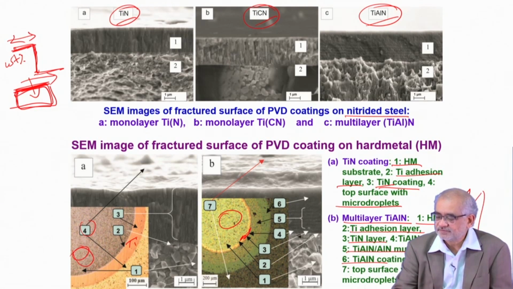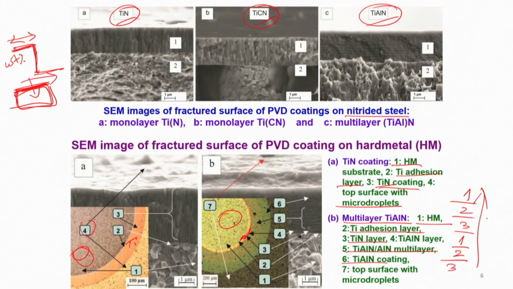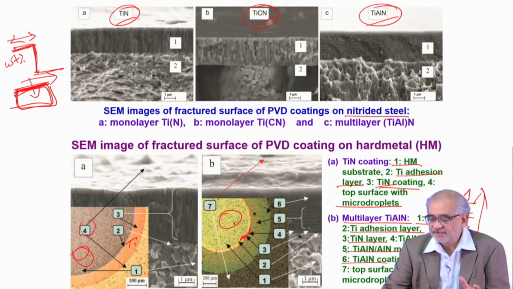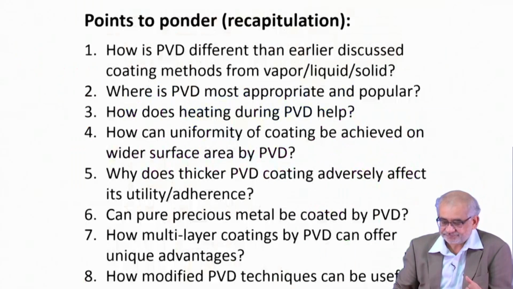So I can have such a multi-layer coating, and in the process I can make sure that the coefficient of thermal expansion mismatch is minimized or marginalized, and that would depend upon the relative thickness and the relative composition, and obviously the lattice parameter and other important physical properties. So to have a very thick layer directly on top is very difficult, but if I can have such multi-layers, then the adherence is improved, and such a thin film coating actually will perform better under any kinds of aggressive conditions.